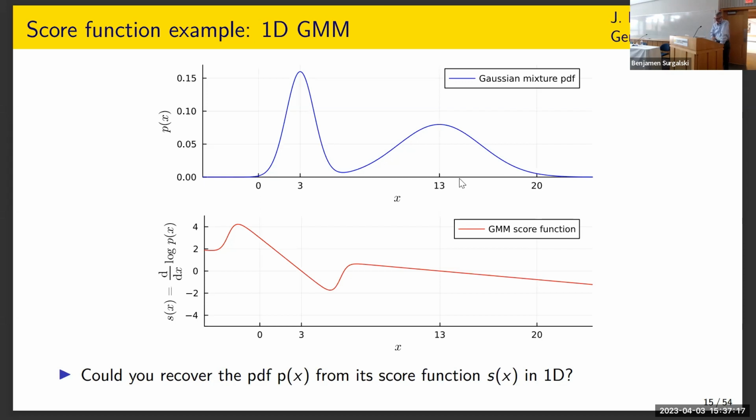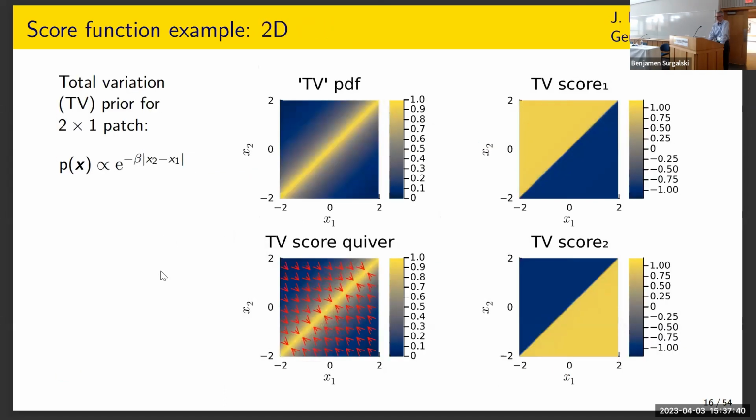So, okay, it's just the derivative, so you can integrate this and then exponentiate. But whenever you integrate, the antiderivative has an extra constant, but we know that PDFs integrate to 1, so you have an extra constraint there. So yes, you can recover the PDF from the score function in 1D. I'll leave it as an exercise to you to figure out if that generalizes to a million dimensions. Okay, enough of 1D. Let's move on to 2 dimensions here.